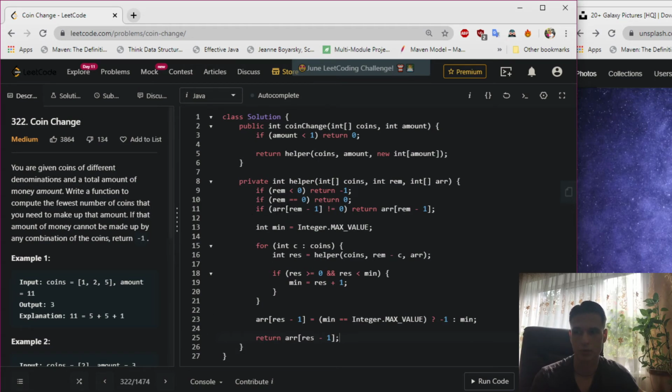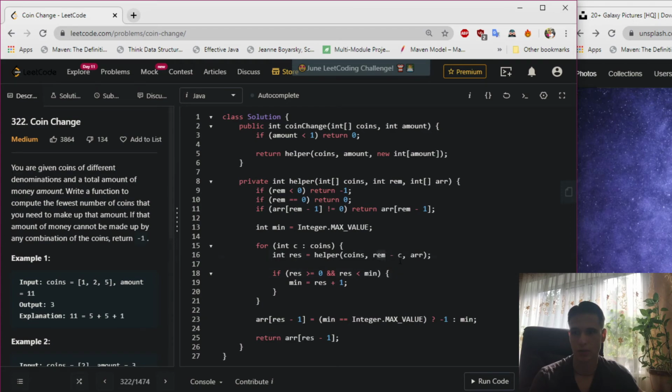If we already computed some combinations, we just reuse that. We return the value at remainder - 1. We create minimum equals Integer.MAX_VALUE, and we are looping through these coins. We call this method recursively. We get result, and we just update the minimum in the case when result is less than the current minimum.